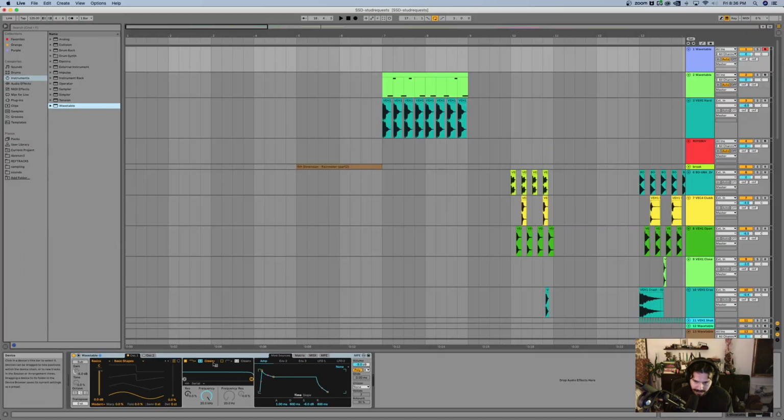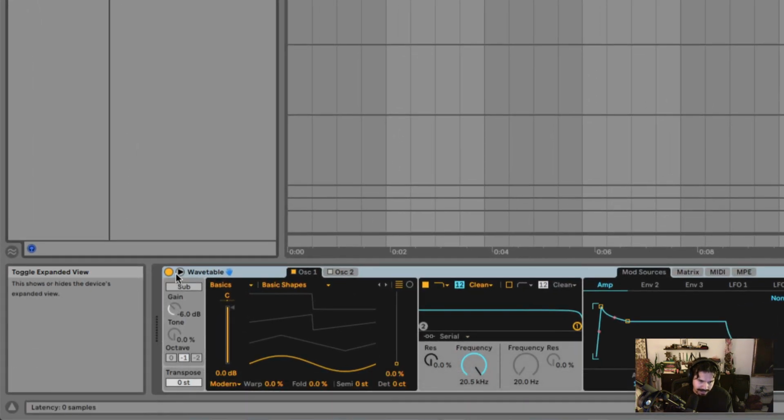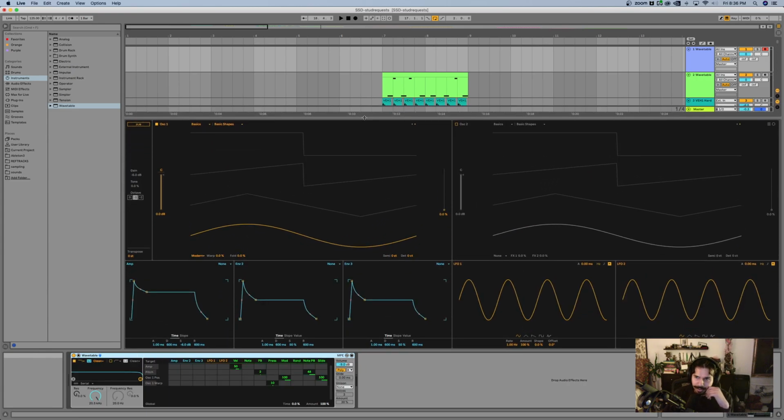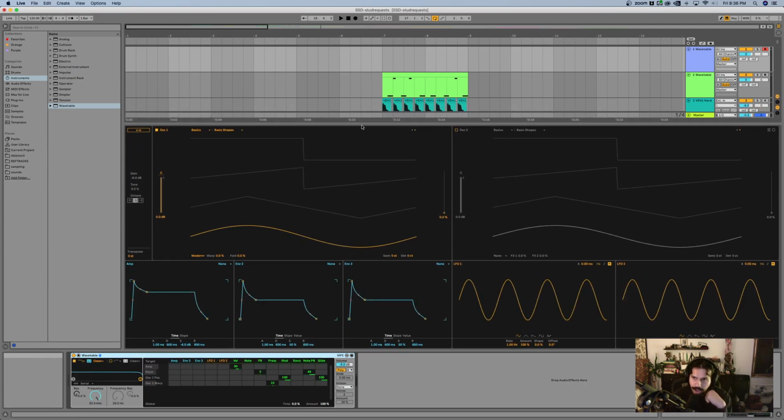Now, luckily, I don't even have to do this weird zoom thing because if I click this arrow button, I can open up this larger format view, which will make things easier for us. So you want to get your Wavetable, and then in the top right-hand corner, you want to make sure that your track is armed by clicking the red thing, and you want to make sure that you have your keyboard so you can play on your keyboard. And if you do, it should sound something like this.